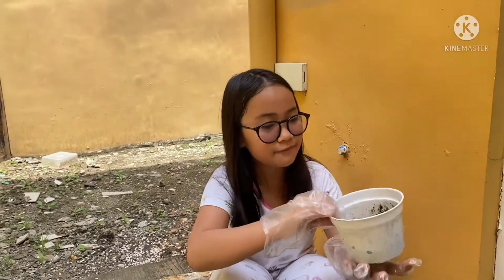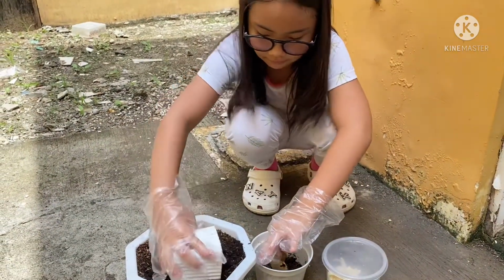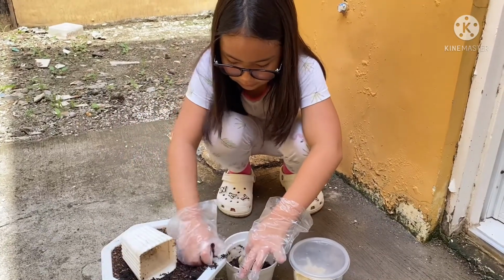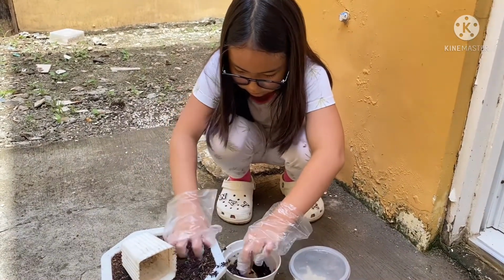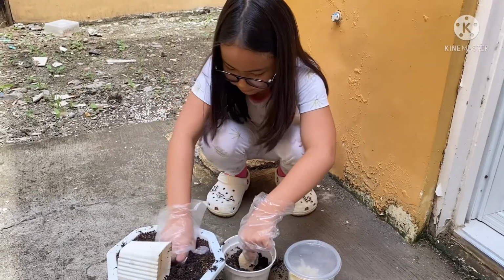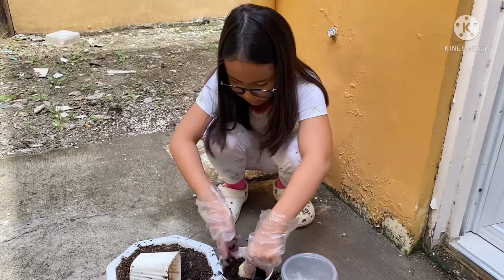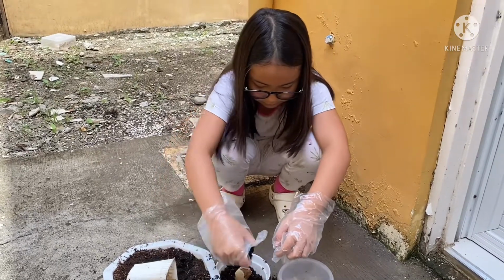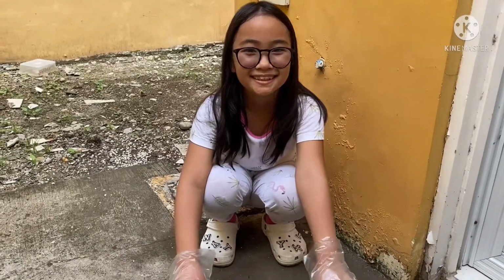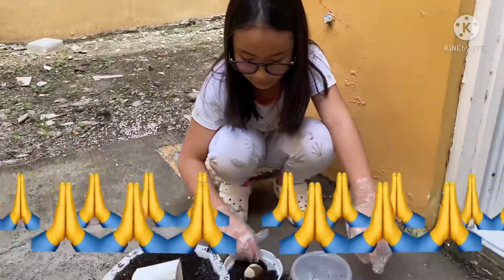So guys, here we have a pot already, and now I'm gonna put the seed inside. Scoop some soil and put it here. Okay. Guys, please pray for my mango seed to grow. And mango seed, please grow.